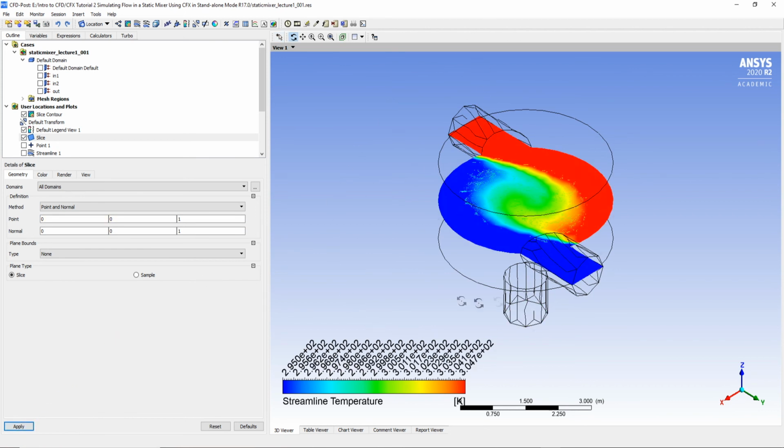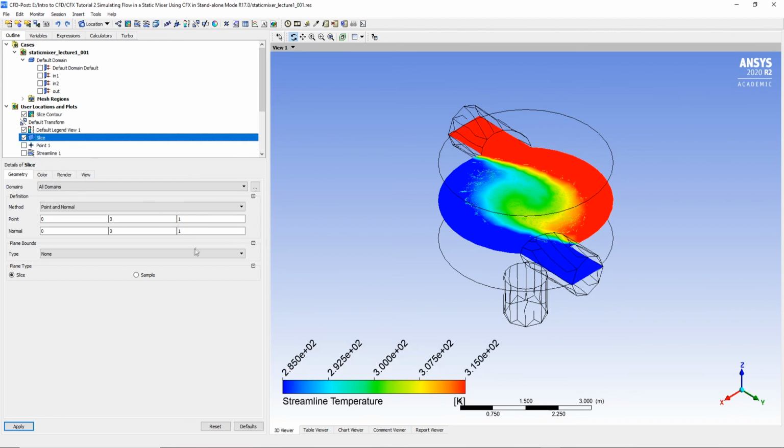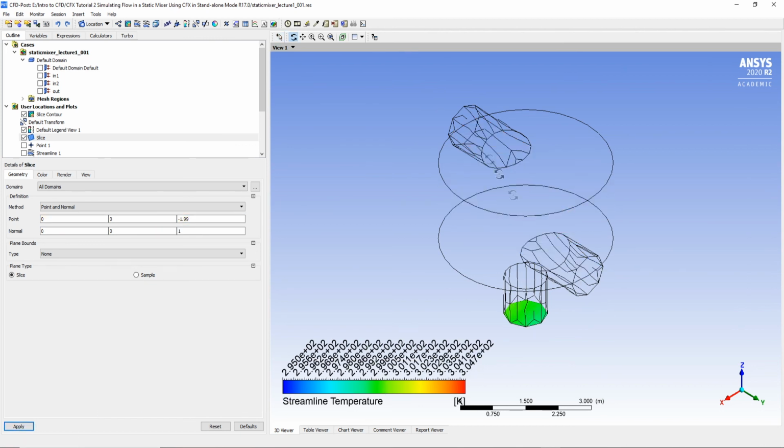So I want you to send me this image. You can do it by doing a print screen again. I want you to send me an image of the plane all the way at the bottom, which is minus 1.99. So I want you to send me an image of this one.